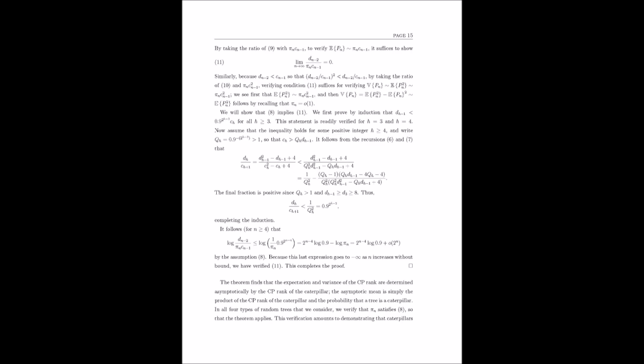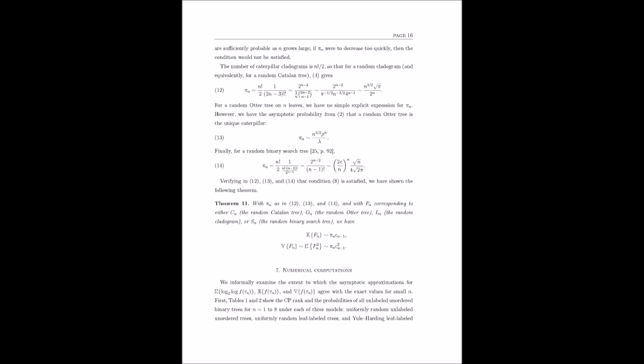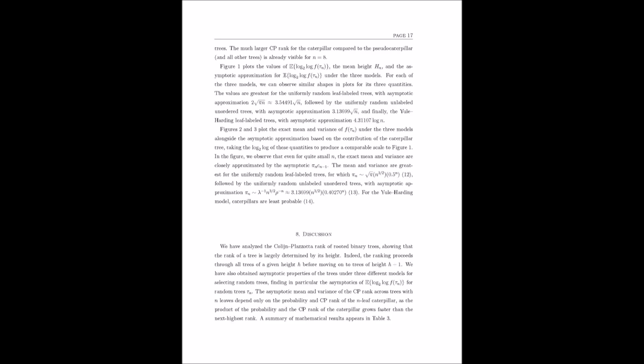Exactly. And this is where the caterpillar tree we talked about, with its single long trunk, really stands out. Yeah. The research actually shows that among trees of the exact same height, the caterpillar consistently nabs the highest CP rank. It's like the CP ranking system's favorite, in a way. Interesting. So being tall gives you an edge in the CP ranking system. But if you're a caterpillar tree, you're basically a top contender right out of the gate.